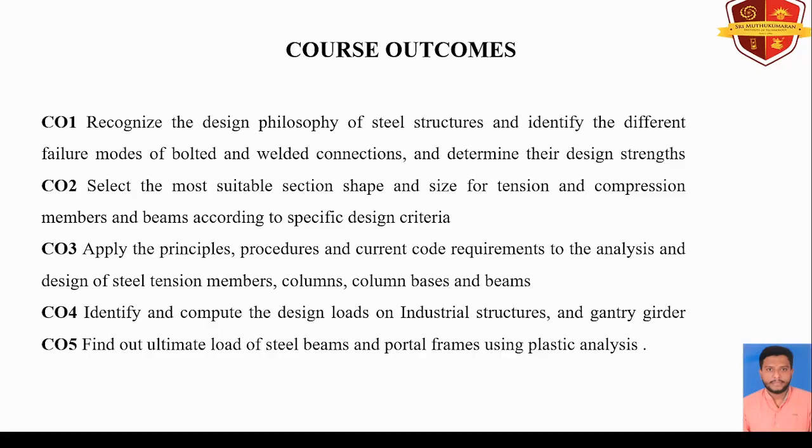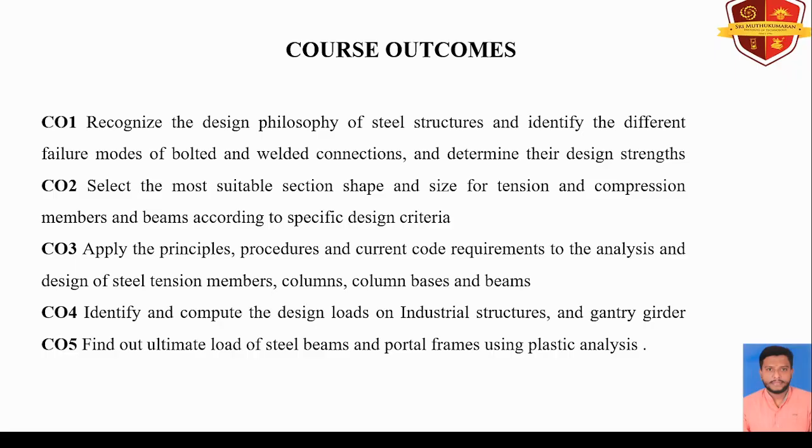Next we are going to see the course outcomes. At the end of the course, the students will be able to understand the design philosophy of steel structures and identify the different failure modes of bolted and welded connections and determine their design strength. Select the most suitable section shape and size for tension and compression members and beam according to specific design criteria.